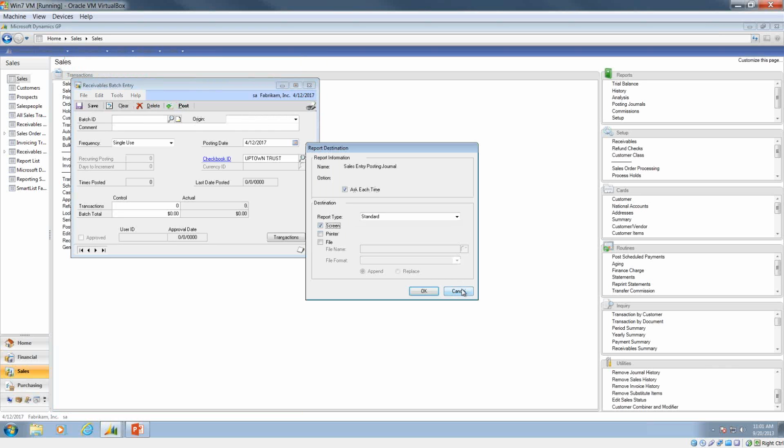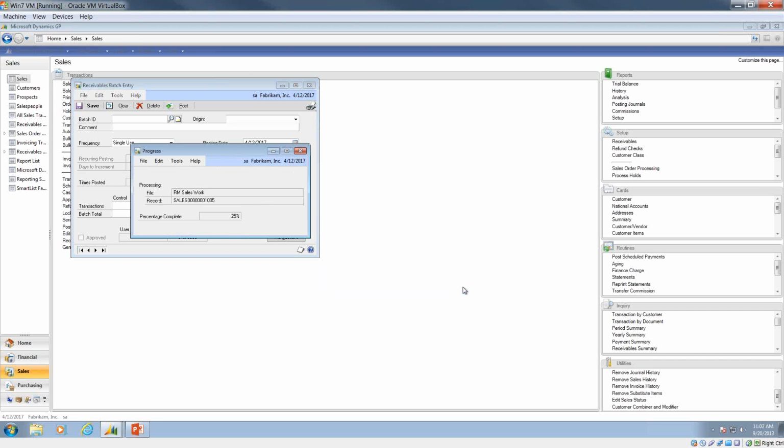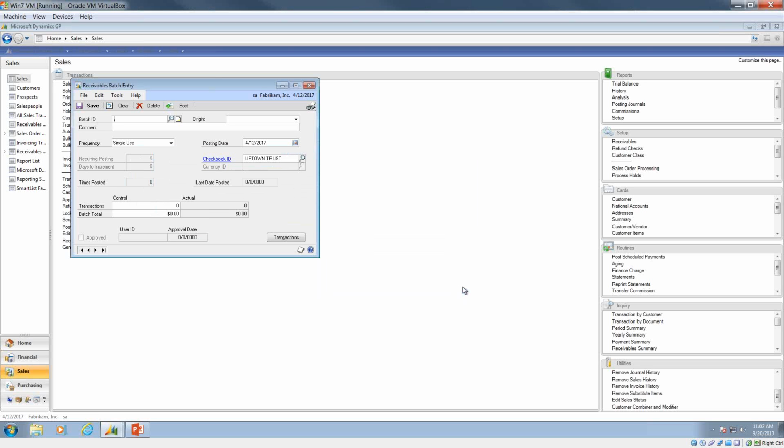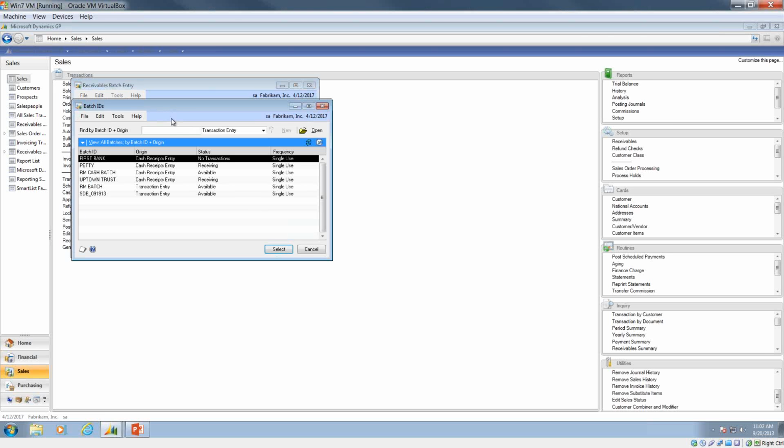And then we can post the mini journals. I'm just going to do the sales entry posting journal for now. Oh, I clicked Cancel by OK. So we'll try a different one. You can print to screen, printer, or file. I'm going to click Cancel on this one, and on this one, and this one. We won't print any of the posting journals for now. We'll print another posting journal later. All right. So that printed our batch of invoices.